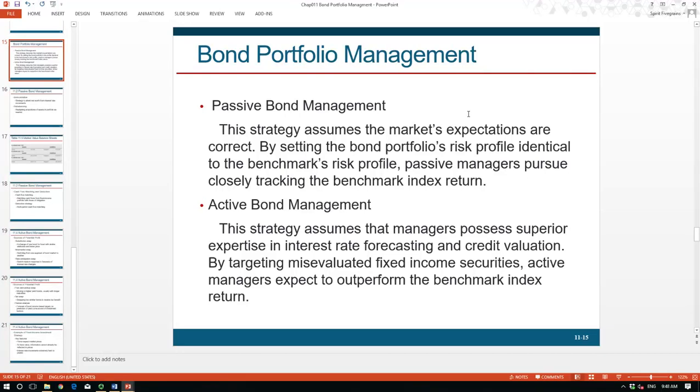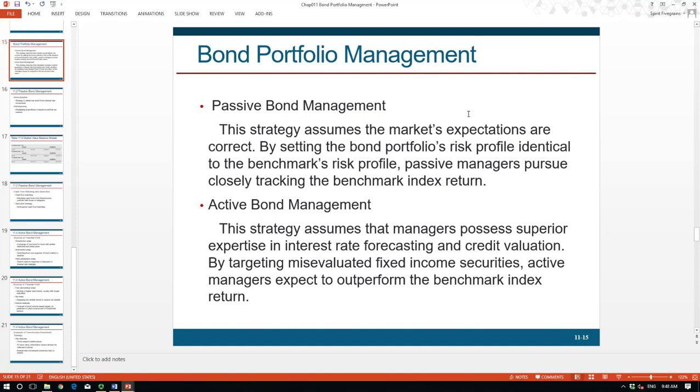In this video, let's discuss some very typical bond portfolio management strategies. In the bond investment area, I can say that there are hundreds, maybe thousands, of different types of portfolio management strategies. But we can put all those strategies into two very basic categories. The first one is passive bond management, and the second one is active bond management. Those two different investment styles reflect money managers' different assumptions about market efficiency.